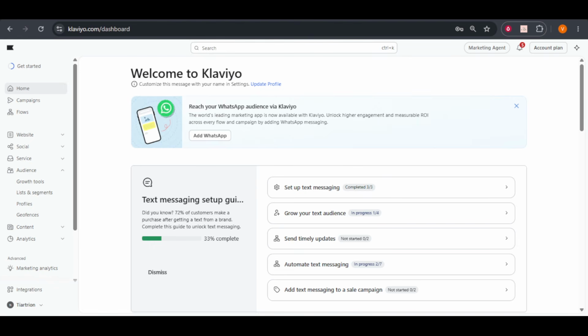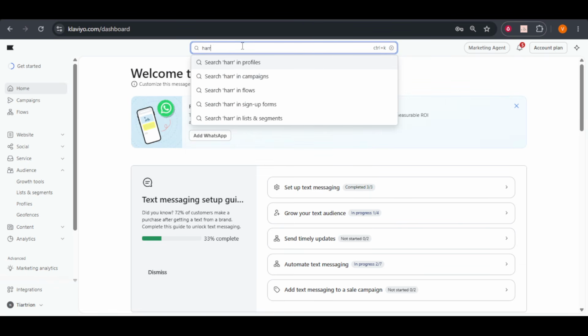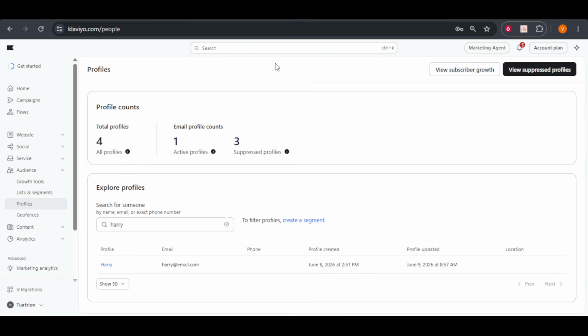First, you'll want to navigate to your Klaviyo dashboard. Once you're there, locate the search bar situated at the very top. This is your gateway to finding any contact within your database. Here, you can type in the name or email address of the contact whose profile you wish to update. It's a handy tool that streamlines the process of locating specific profiles, especially when you have a vast list of contacts. After you've typed in the contact's details, hit Enter to initiate the search.